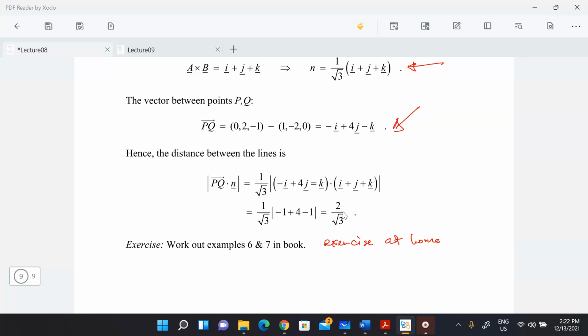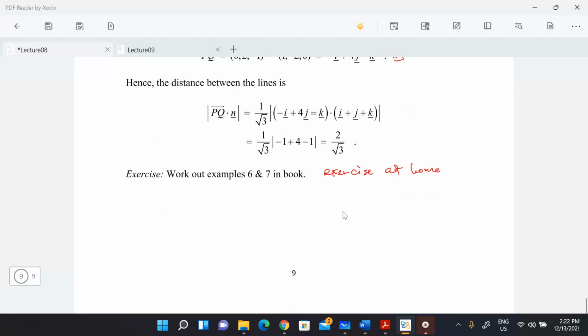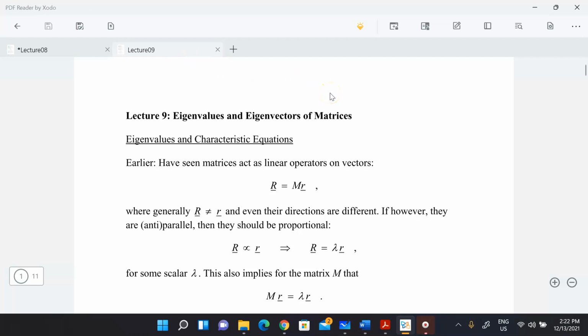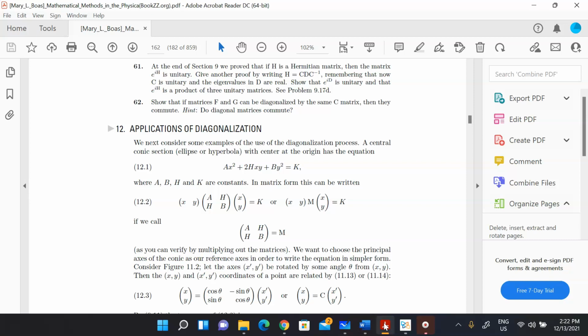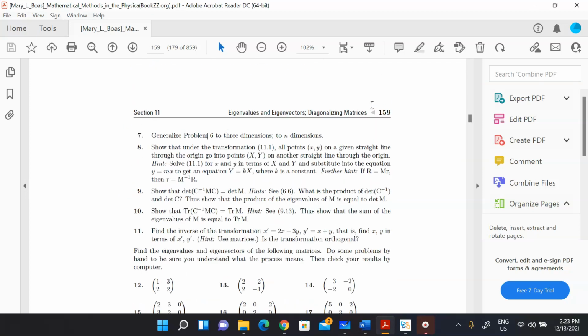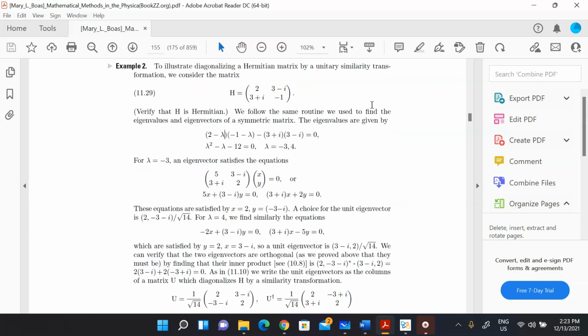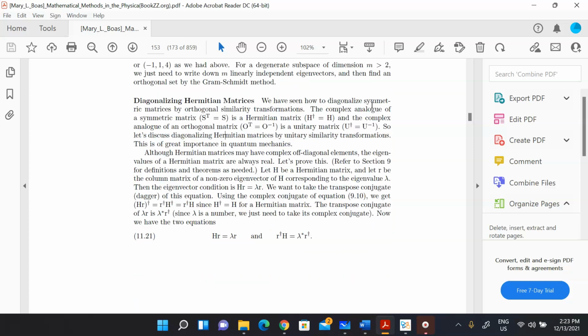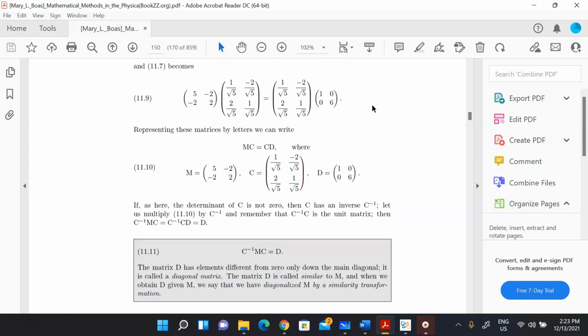Okay, so I think I want to finish. That's already finished. So now we go to the next lecture, which is, I believe, the second last section of the chapter. I'm not quite sure what chapter that is. I think it's chapter 3, right? Chapter 3 on linear algebra. So sorry, the one we are doing now is section 11. We are doing the diagonalization first, and then we look at some examples probably in the next lecture.